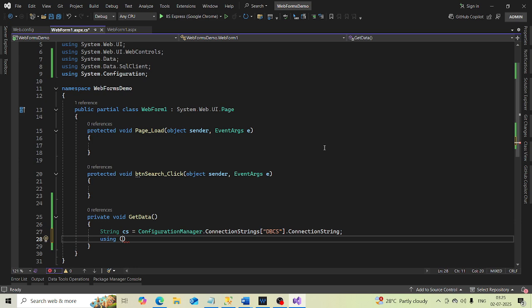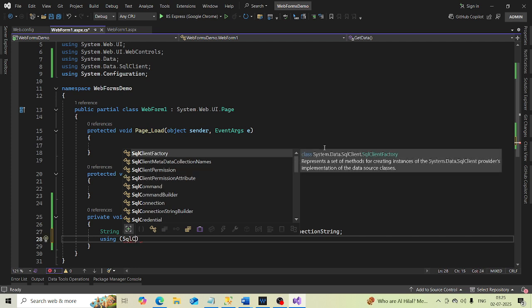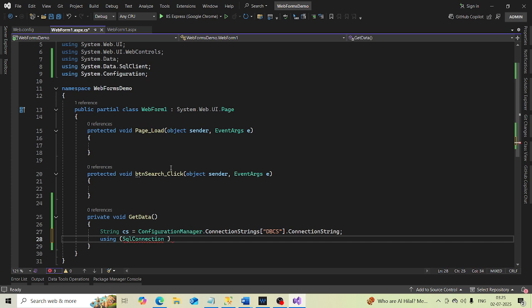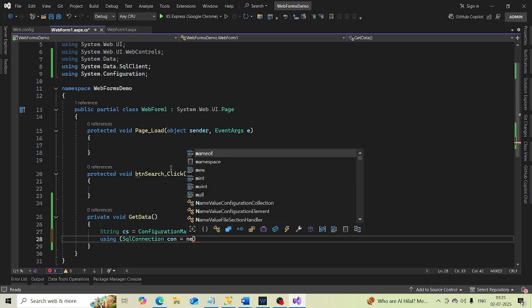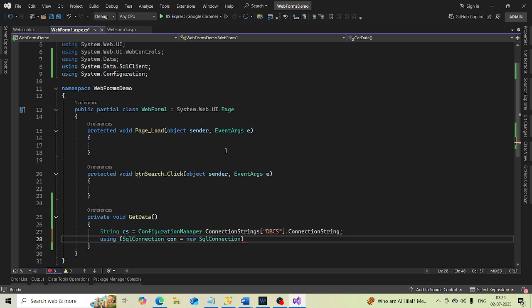So new SqlConnection, and we need to specify the connection string.